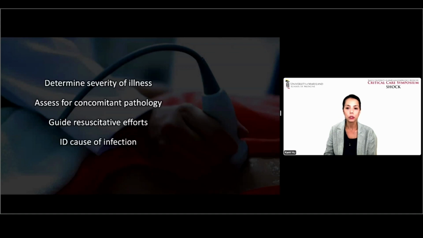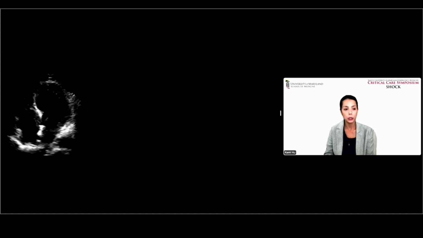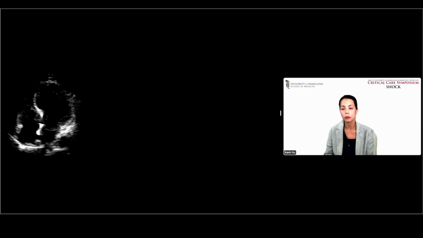The ultrasound can show you how hypovolemic or under the strain the heart is. It can identify pre-existing or acute heart failure. It can give you feedback on the effectiveness of your resuscitation. And we already know that ultrasound is a useful modality if you should decide to use it to identify a variety of infections. On your patient in septic shock, it can identify stress cardiomyopathy or Takotsubo's, which you'll manage slightly differently, or you'll adjust your therapy for.